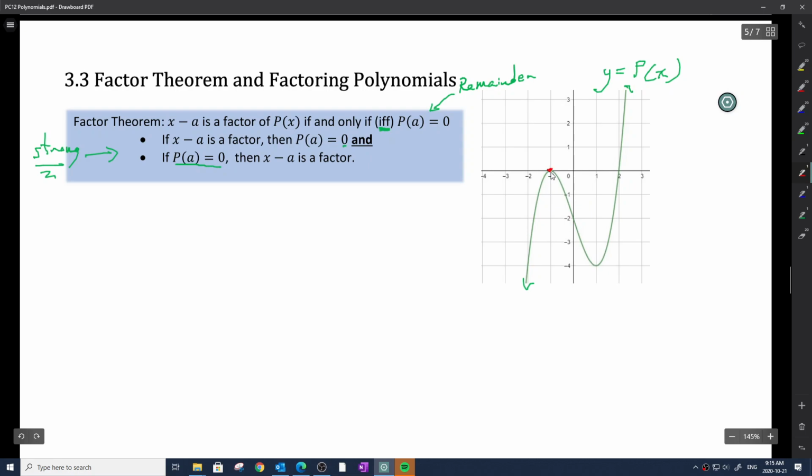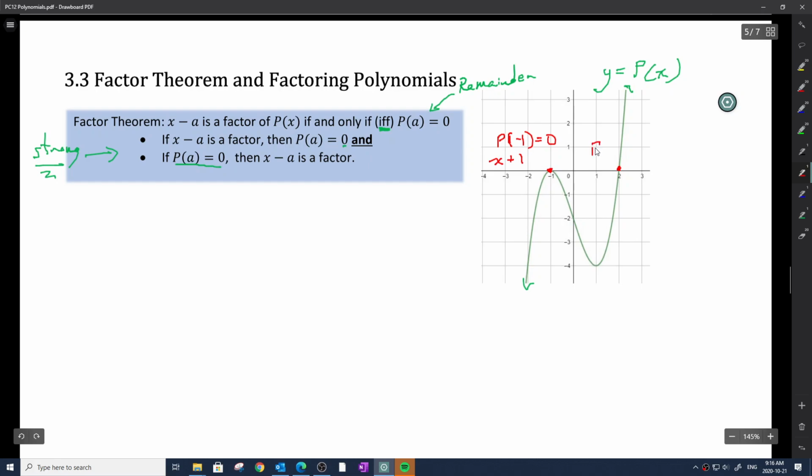Now, if p of x is a graph, I'm just going to pinpoint two points. Did you guys know that p of -1 is going to be 0? So that's what it looks like on the graph. For instance, when we have an x-intercept, we can conclude that there's a corresponding factor that exists. Now later on we can easily construct the equation of this polynomial, but now let's take a look at this.